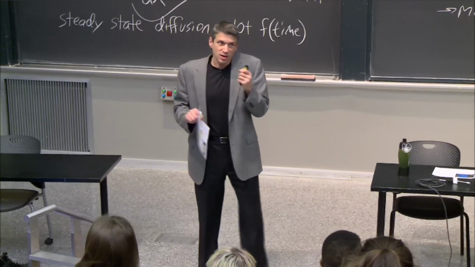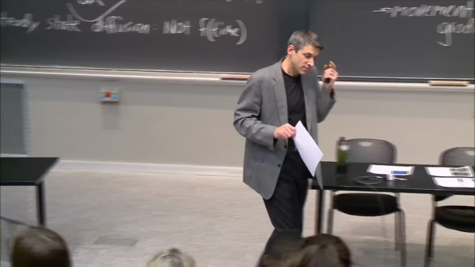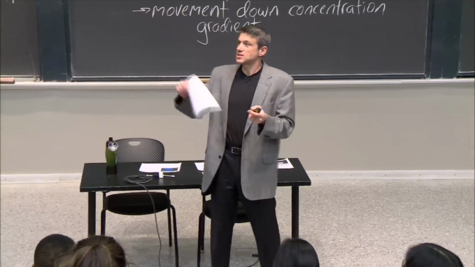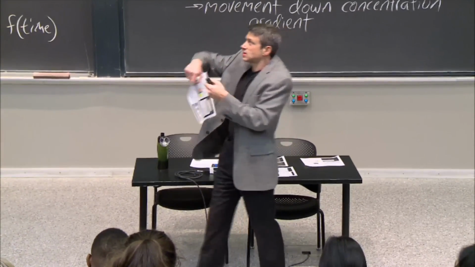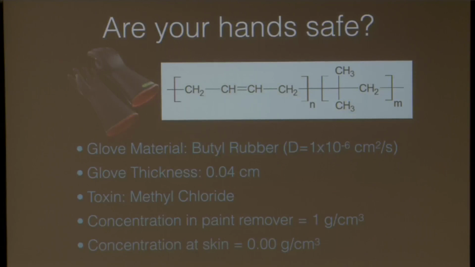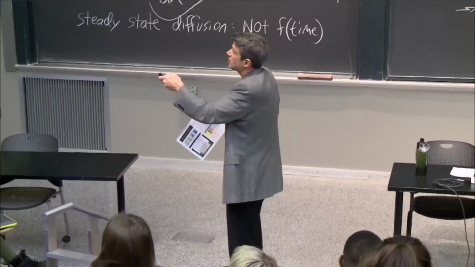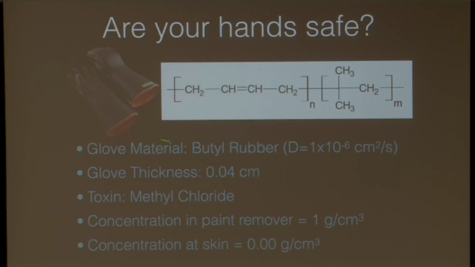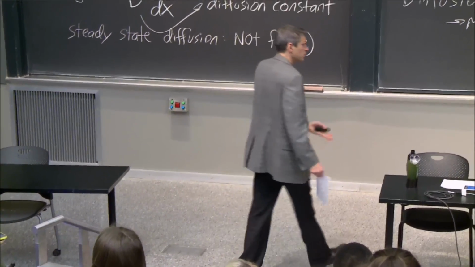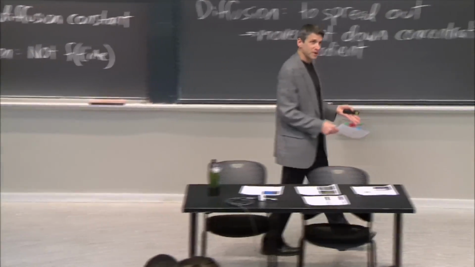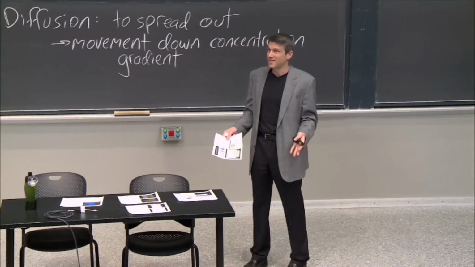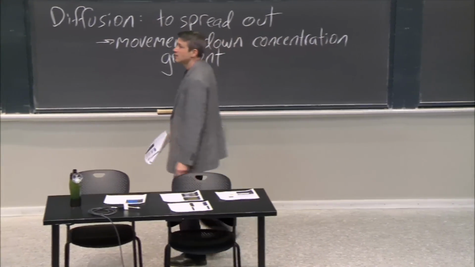But is it strong enough chemically? And that's a very important question. We talked about this last Friday, that these chemical groups change the mechanical properties. They also change the chemical resilience. And so here I have a toxin. This is why we wear gloves, because we don't want to get methyl chloride into our skin. Methyl chloride is toxic at 50 parts per million. Keep it out. Be very careful.